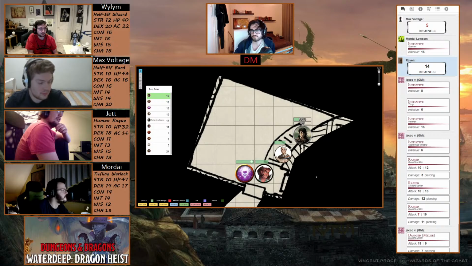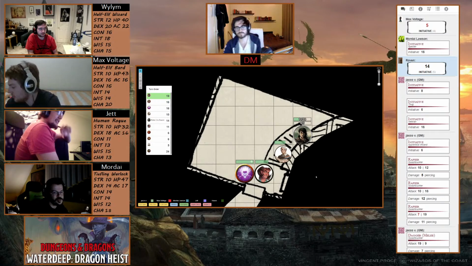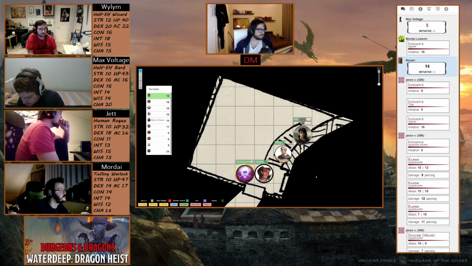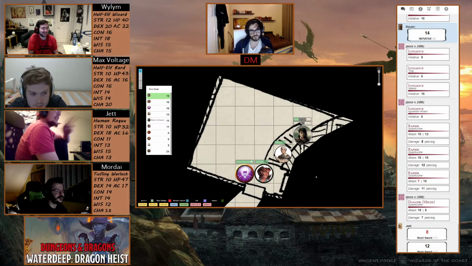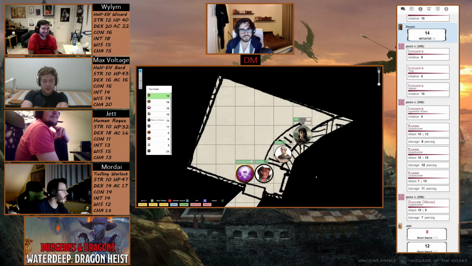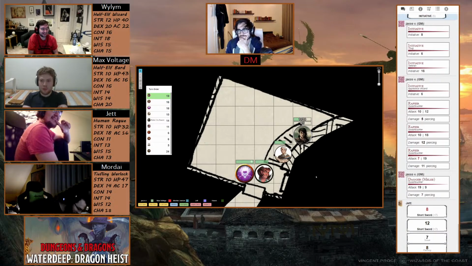But I do know about the fantastic thing, which is action economy. So I will actually stab this guy. Okay. What's happening down there? Jet's giving someone an economics class. Oh God! Oh, advantage. Oh, well. 12. That might hit. Not good. Could hit. Yeah, it does hit. Okay, thank God.